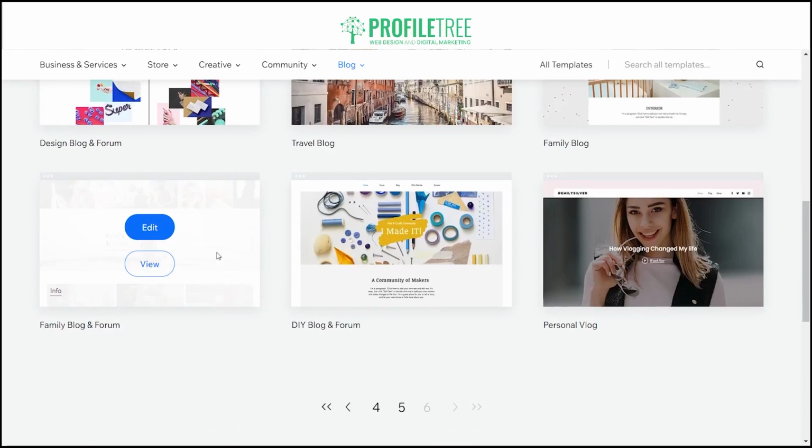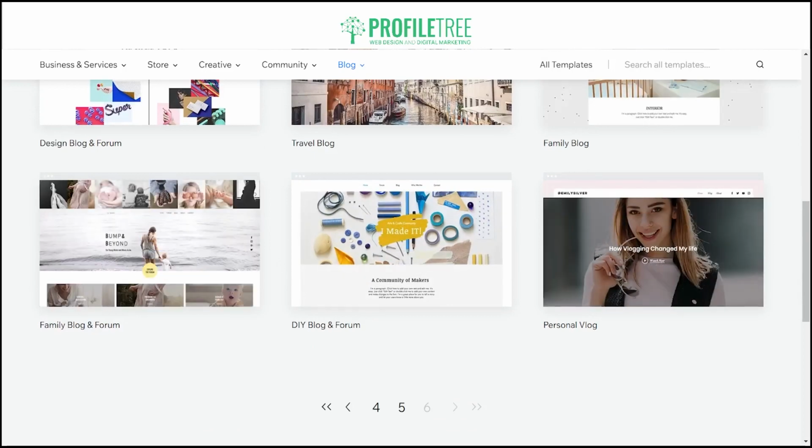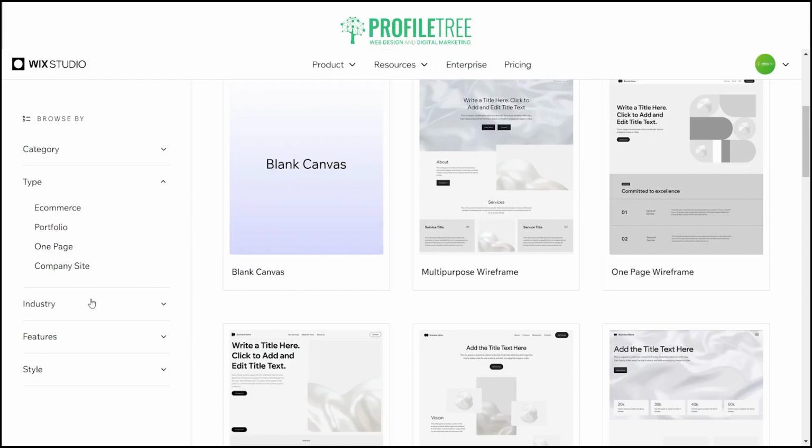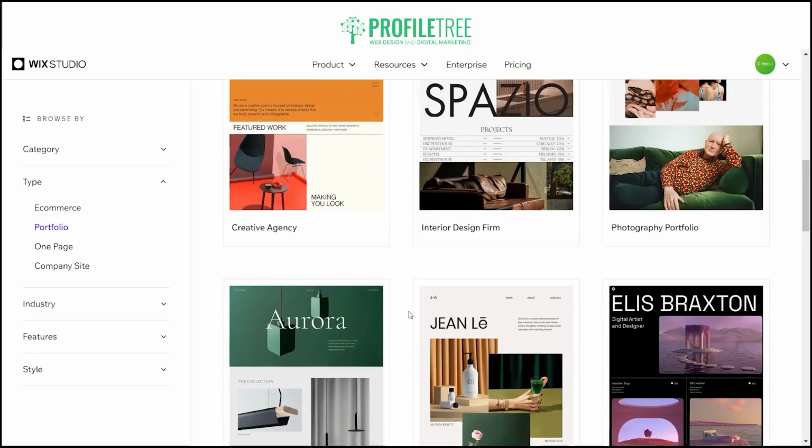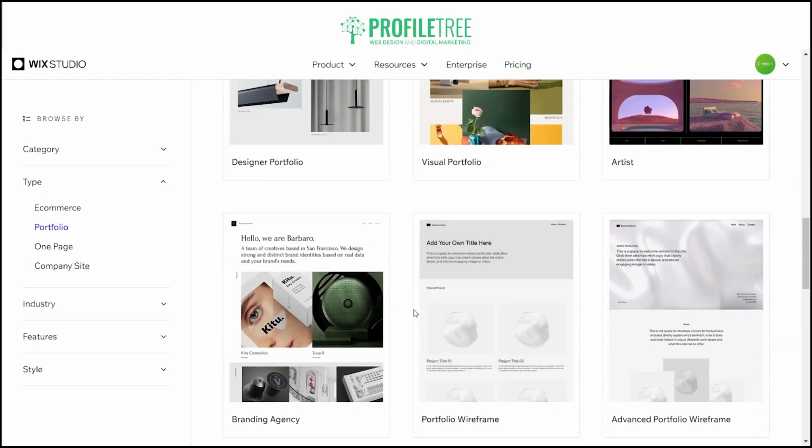Now, if I am going to compare this to Wix Studio itself, I can still choose an industry that best suits a blog. So if I select the type and I go for a portfolio site, I would say that this is mainly there. You can see the differences in the design between Wix Studio and Wix Editor.